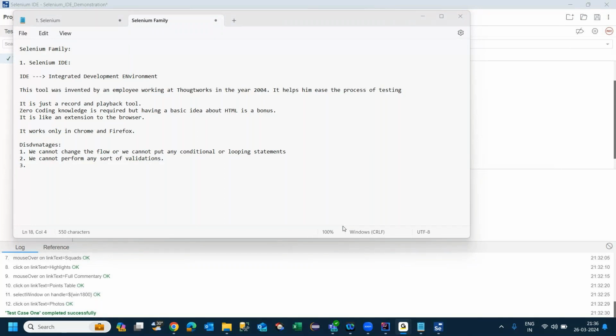Conditional looping statements, so for example, if you refresh the page 4 or 5 times, you can't say whether it's the same page or not. If you want to validate something, as I told you just prior, you can't validate it.